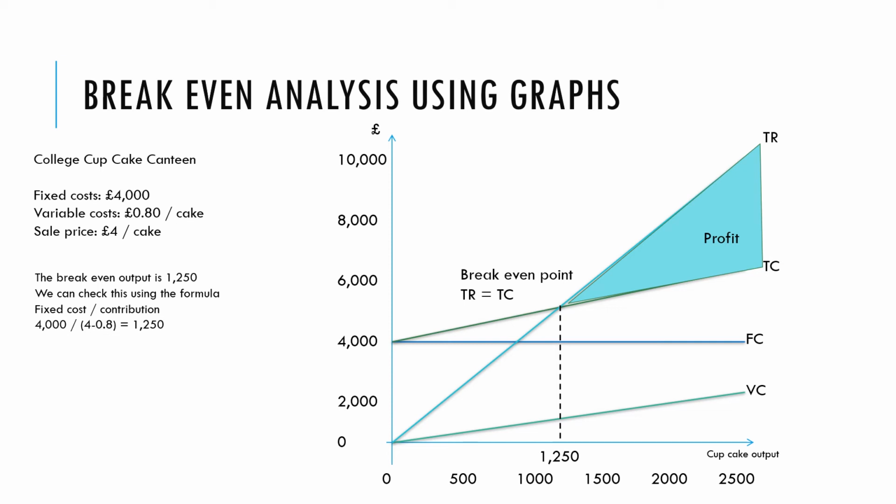Also, if it's bad news and we don't reach break-even, we can have a similar indication of what our losses might be. If we don't get to the break-even number, 1,250, if we only sell 500, what would our losses look like? If we only sell 20, heaven forbid, what would our losses look like? Again, this area here can give us an indication, gives an idea, help with our planning, help us understand our business financially and look at potentially the level of loss.